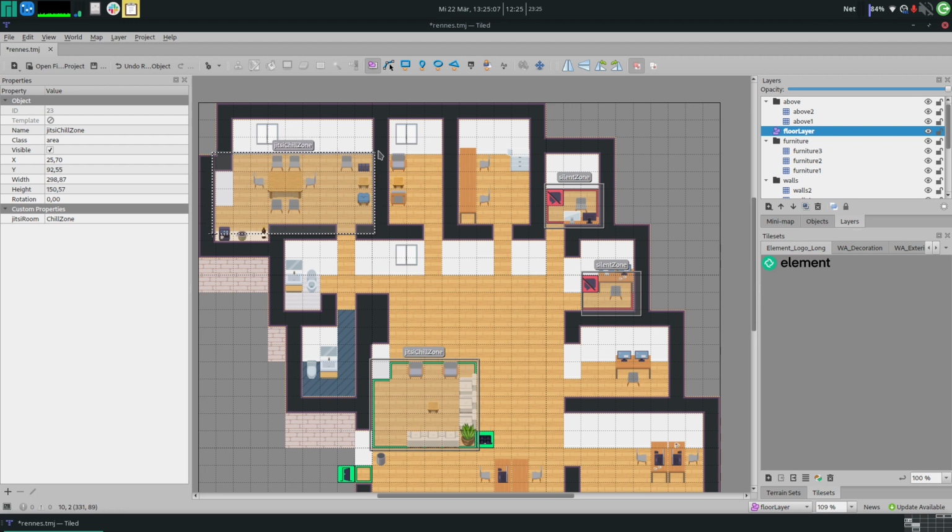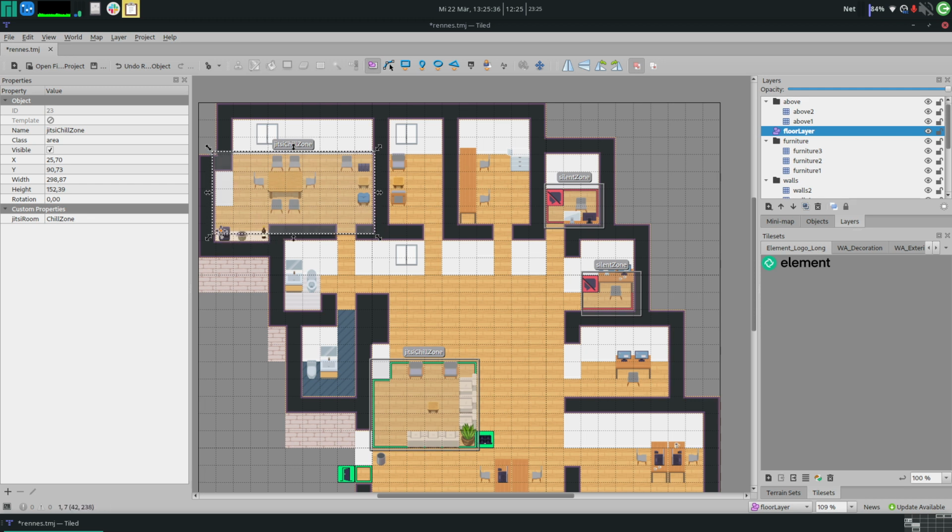I'm gonna drag it a little bit over the regular tiles, so this would be just enough, but I think it's better to have it a few pixels going over the room boundaries. So if some people walk against the wall and really squeeze against the wall, they won't drop out of the Jitsi call.